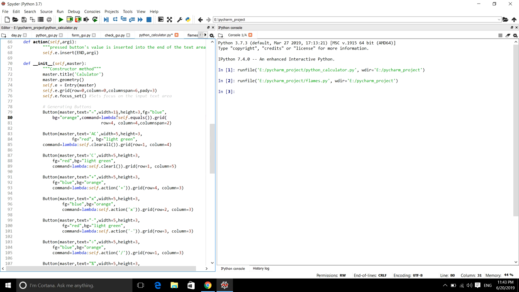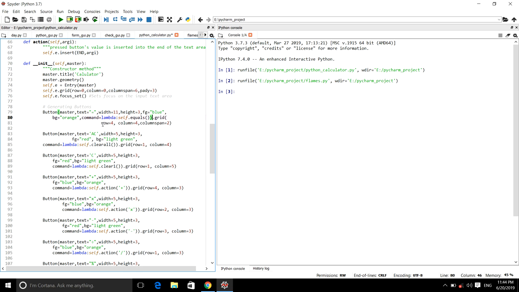In our previous video we saw the use of the lambda function. When the command is called, the lambda will automatically activate the self dot equal function. This is a single line parameter passing method for giving and taking values.